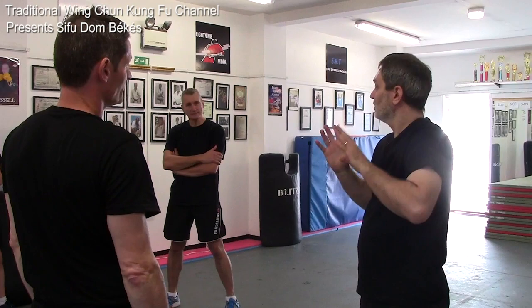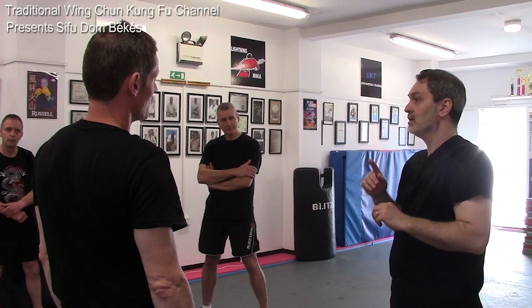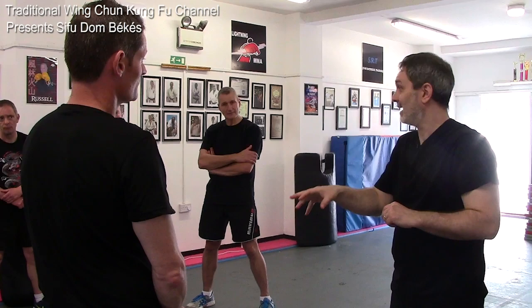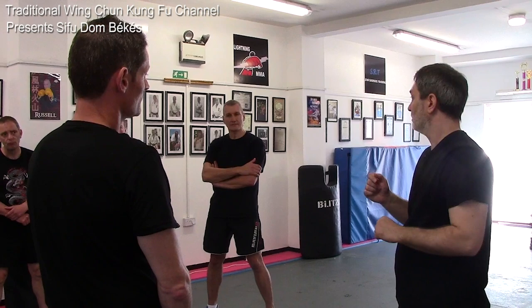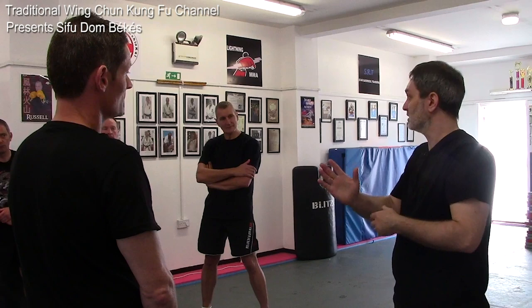Now with the contact reflexes, you're developing your sensitivity to the direction of his force, the magnitude of his force, so that you deflect that force. Once that force is deflected, you have that moment where you can get on the elbow or get the arms crossed, and then you can attack his balance, attack his structure, and that gives you the opening so that you can then put the pressure back on and cause some damage and so on. So it's all interrelated. The Chi Sao supports what you do in the real situation. It builds up your eyes watching those things, and then your contact reflexes to read the sensitivity, to read the energy, and then you can apply the strategy. It happens too fast.